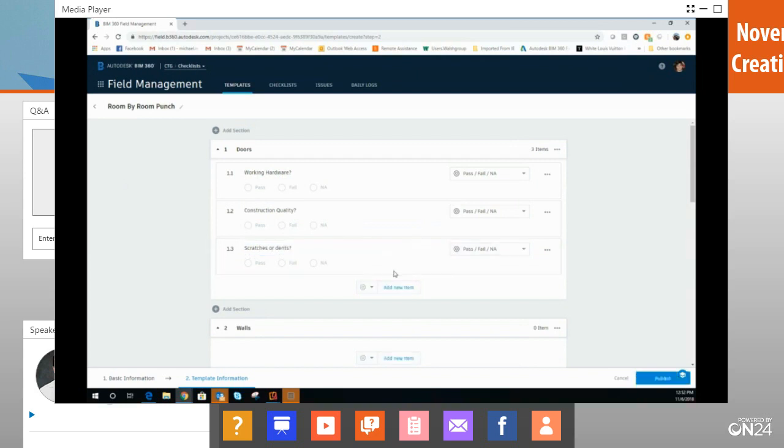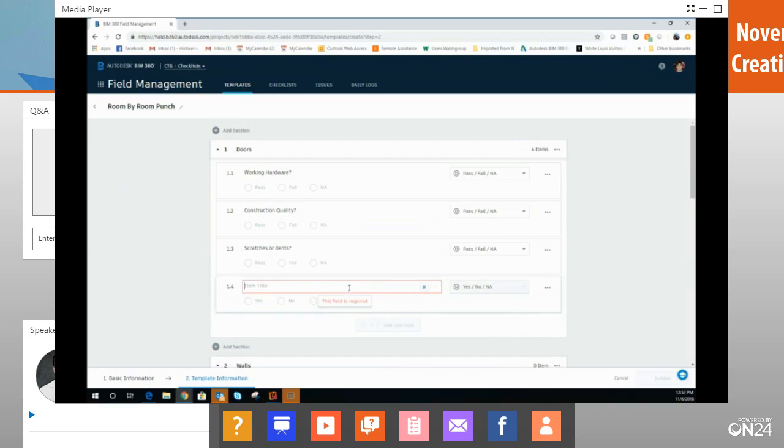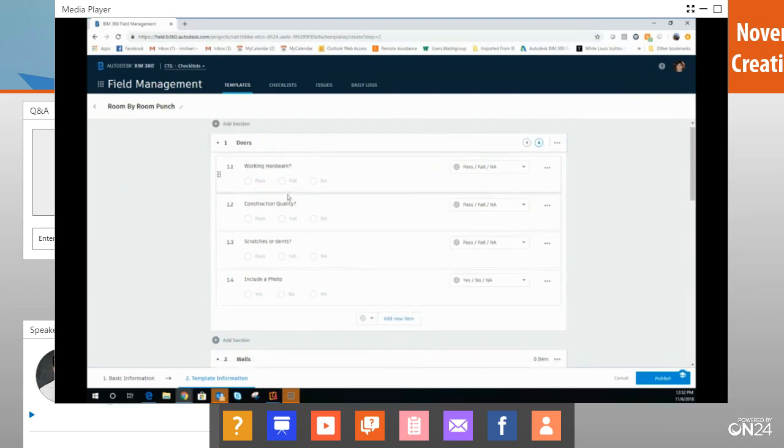And then finally for the next one, I'll add a new one. So that was pretty much it. I completely filled out one section of my checklist.